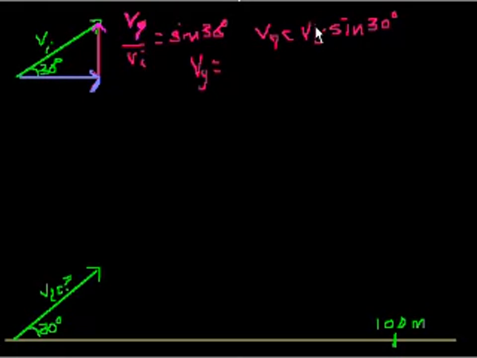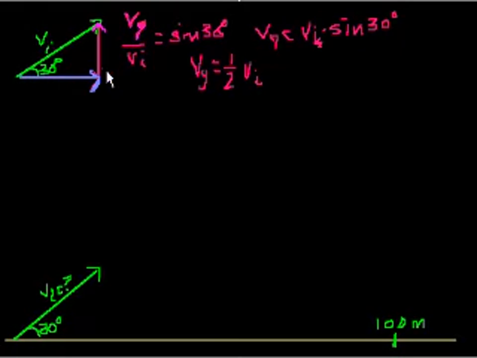Boy, that looks like an L. I don't know why. Did I actually say that in L a little while ago? Anyway, that's v sub i, right? So it equals 1/2 v sub i. Oh, where was I? My brain really is doing something else right now. Anyway, this 1/2 is just the sine of 30 degrees.